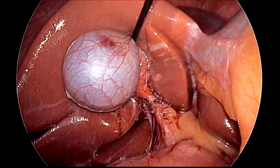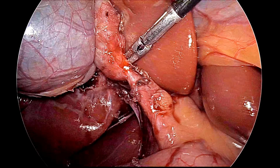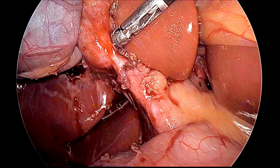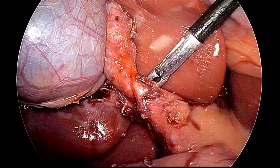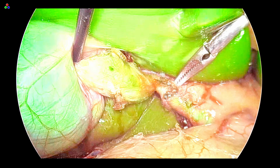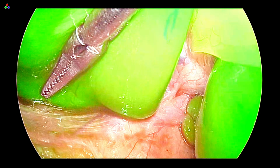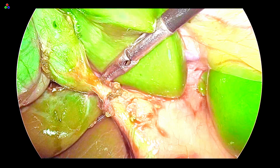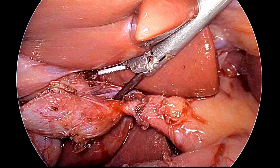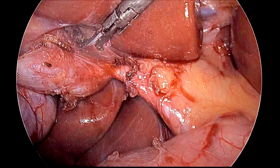After that, we will reconfirm the duct and posterior window. And this is the ICG, which is clearly showing the CBD. This is the common hepatic duct, and here the cystic artery is anterior to the common hepatic duct. The right hepatic artery is anterior to the common hepatic duct. That's why it was taken first, and a little bit more dissection of the posterior peritoneum will be carried out to confirm that there is no tented CBD. The cystic plate is enlarged.